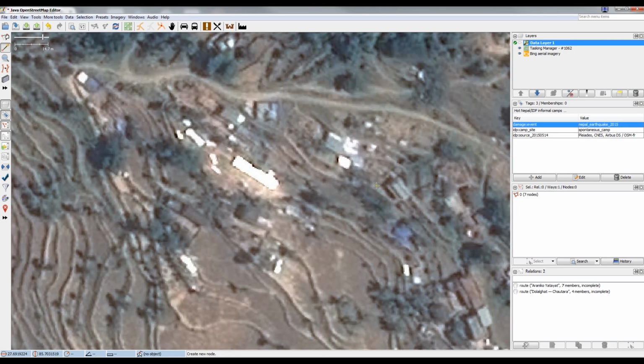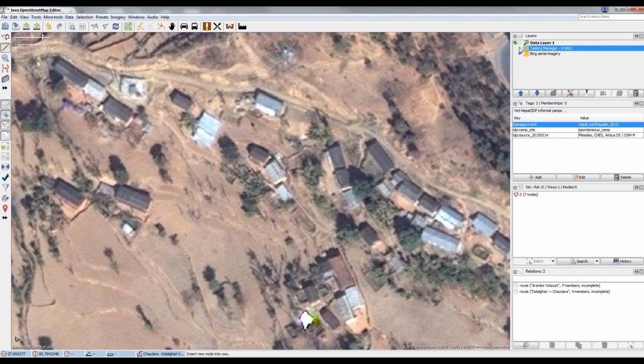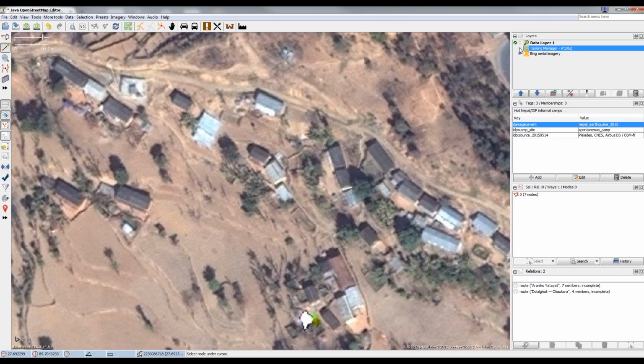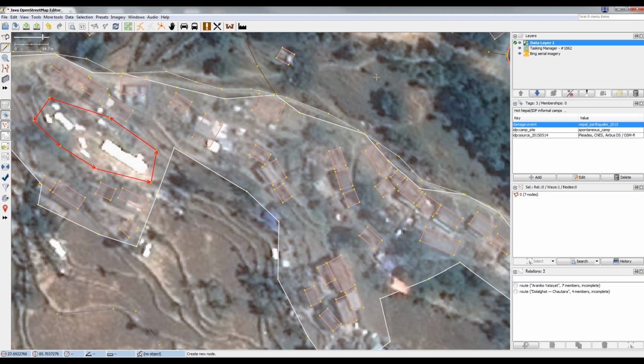I'll move it, and I want to have a look at this set of buildings that seem to have been damaged after the earthquake. Let me have a look at the before earthquake imagery. Here I can see very clearly marked buildings. After the earthquake, well, these have still managed to survive. These look like they have been affected. I think I have some brownfield areas here. Before, after, before, after. I think I have a candidate here for a brownfield.